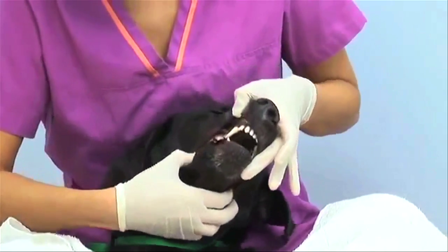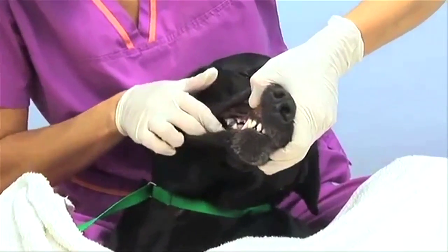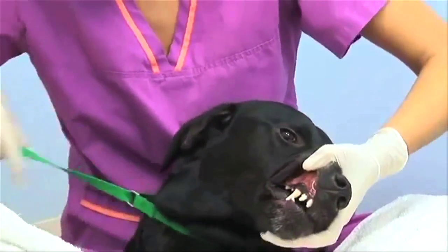There are different options when it comes to a dental cleaning — with anesthesia and without. We have to use anesthetic when there's gingivitis, bleeding of the gums, a red line of the gums, or an obvious discolored tooth. You have to use anesthetic because most likely you're going to need x-rays to see if that tooth is still alive, or refer to a specialist for a root canal or a cap.